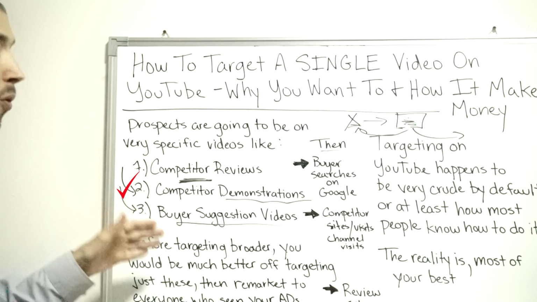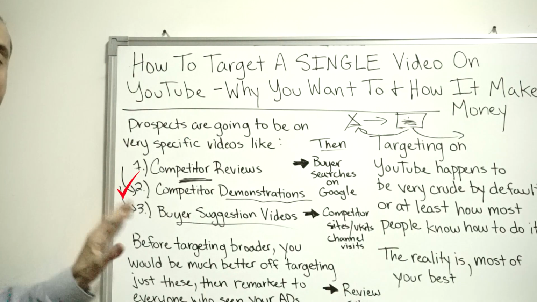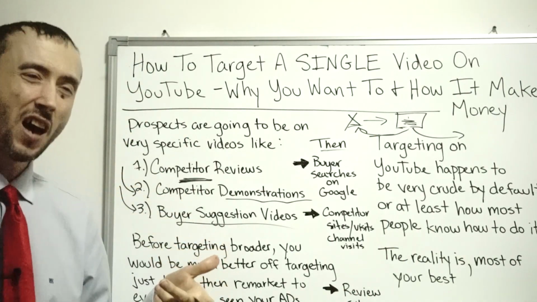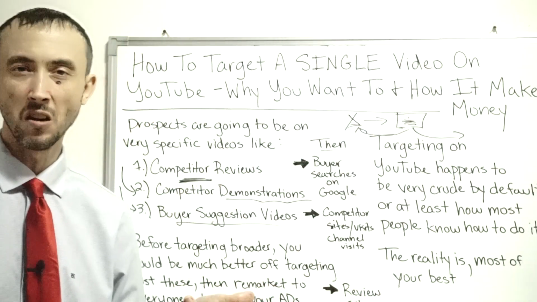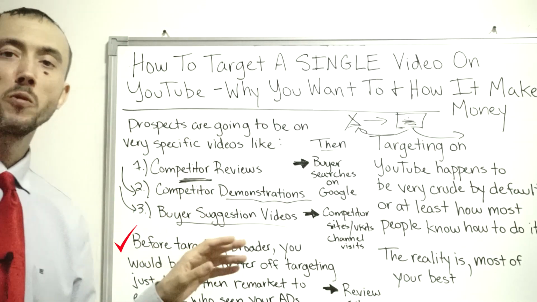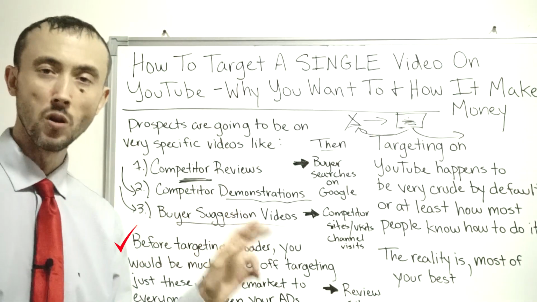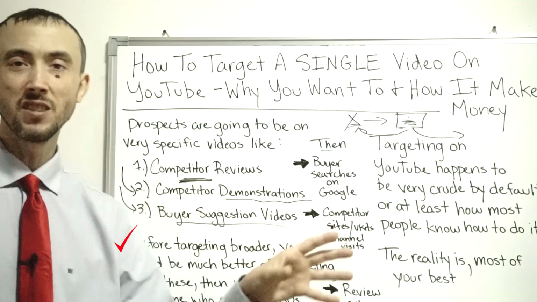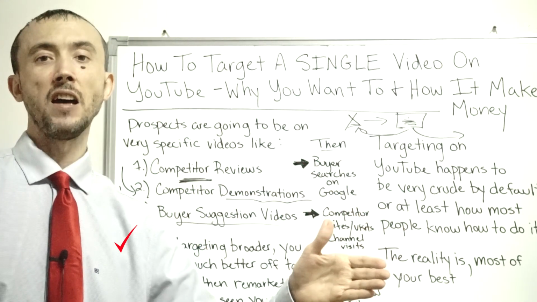And so before targeting broader than individual videos, you'd be much, much better off doing this, because I know what you're thinking already here. Well, how much actual demand and sales could you pull from these individual videos? Fine, yes, but you're forgetting also that you can remarket to people after they watch these videos. Because with Google ads and YouTube ads, you can have it that if they simply see your video ad, not click through, but just see it, now you can have other video ads show up for them.